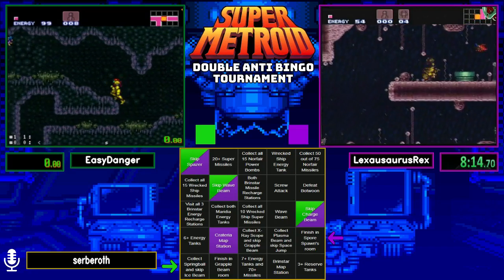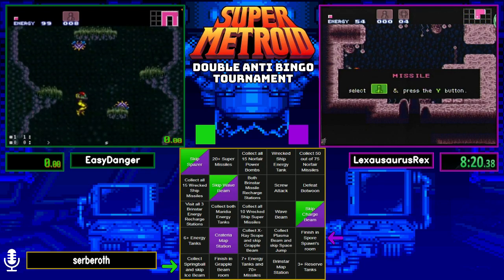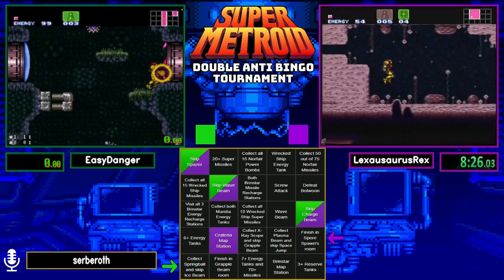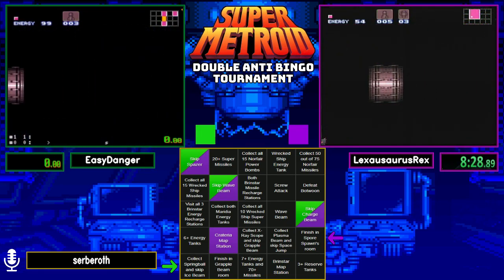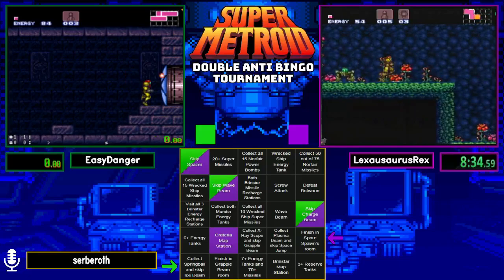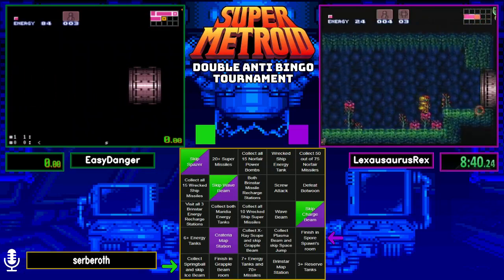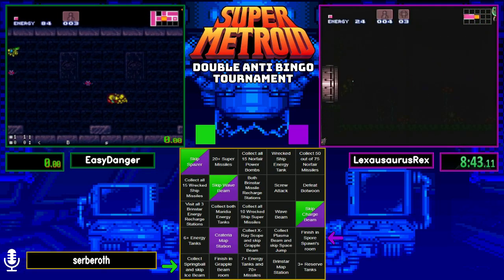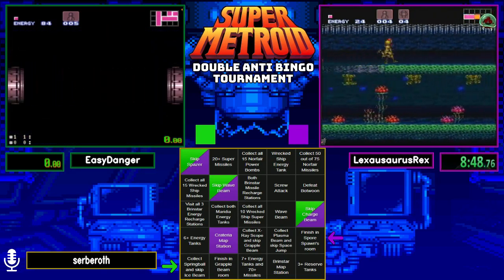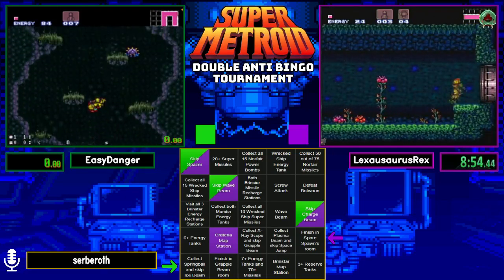All right, Lexa into Big Pink here. Will Lexa pick up that charge beam? Picking up that charge beam means that both row 3 and column 5 are out. Lexa skipping the charge beam. Getting a nice Green Hill Zone mock ball there. That could mean that row 3 or column 5 are in play for Lexa. Now, there is that 50 out of 75 Norfair missiles in column 5. So maybe Lexa's thinking row 3?